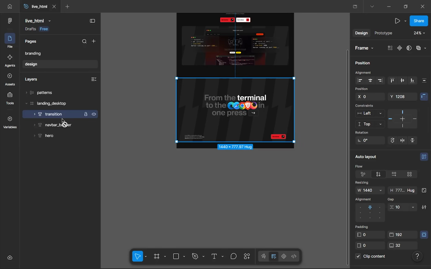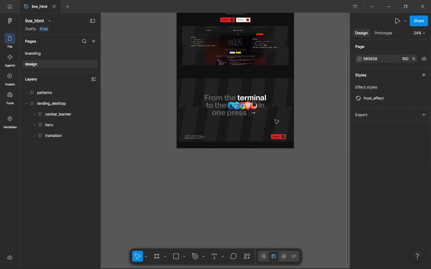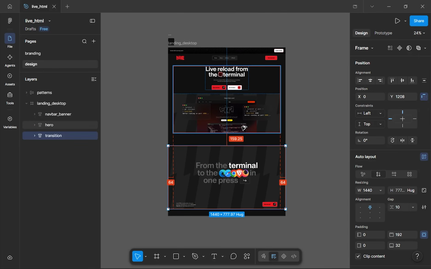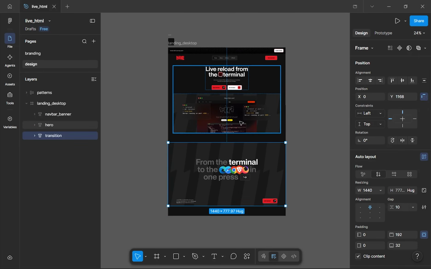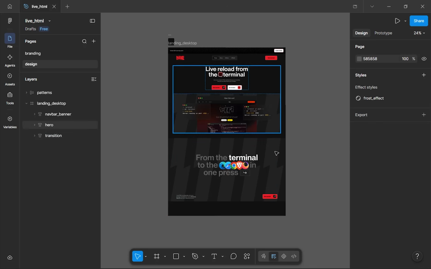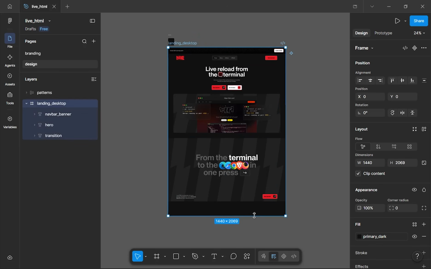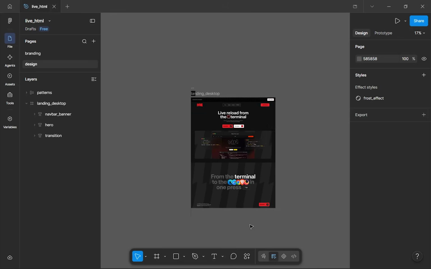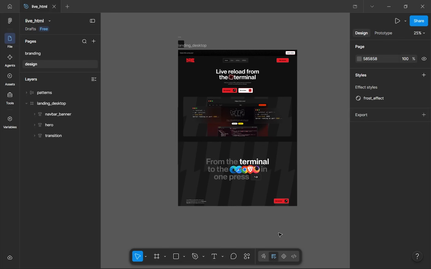I want to put it correctly here. Then from this we are going with 64 pixels. So just the 64 pixel difference between these two sections. Now I can just place it like this. So this is currently our website, and it looks like the actual accent is continuing from the top part to the bottom part, which is a very nice touch. I really like how this turned out.